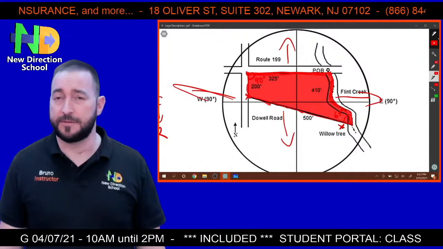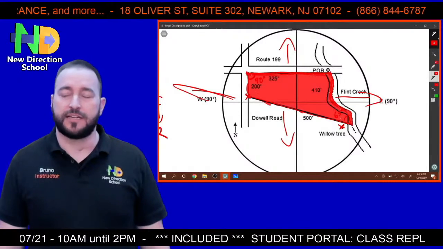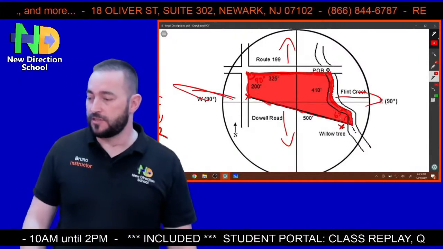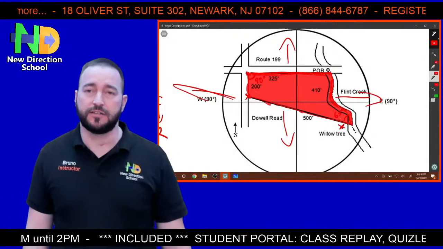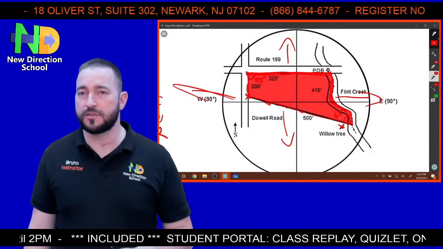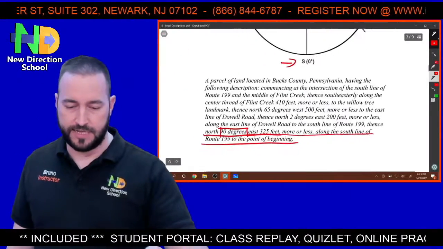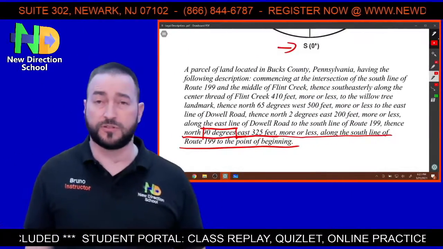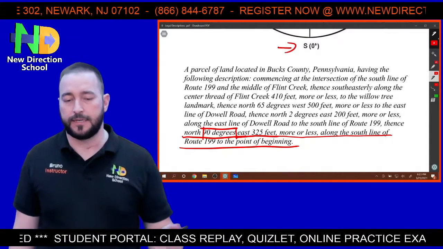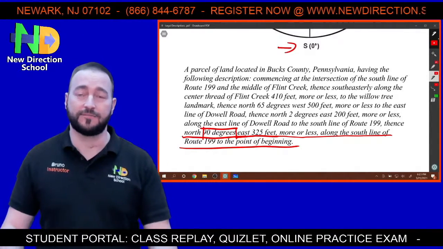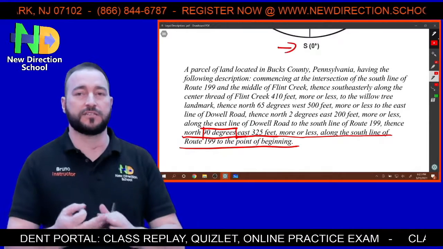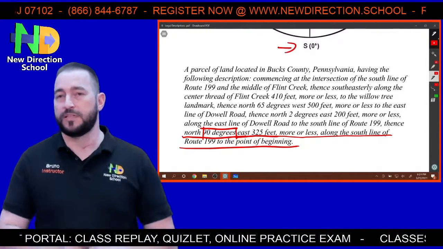Because state exam, they might have a question that says to identify which is the largest lot, for instance, and it'll give you 4 different descriptions. Right? Simple descriptions, not as complicated as this, but 4 simple descriptions that will force you to identify which lot, lot A, lot B, lot C, or lot D, in that description.